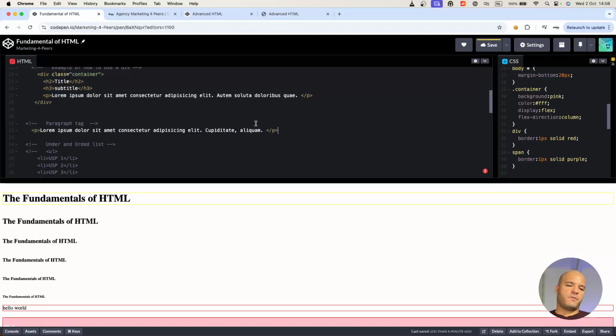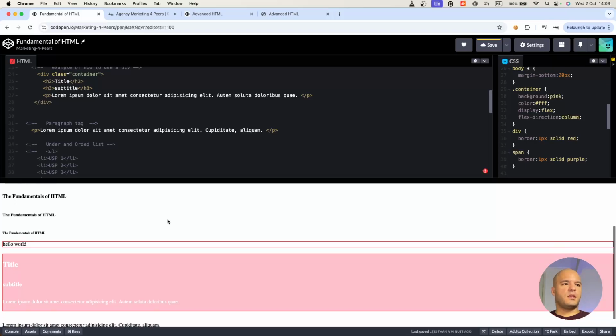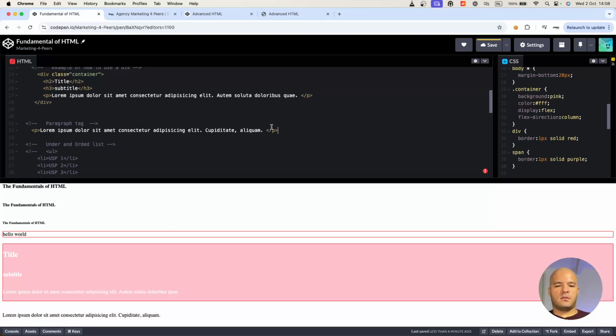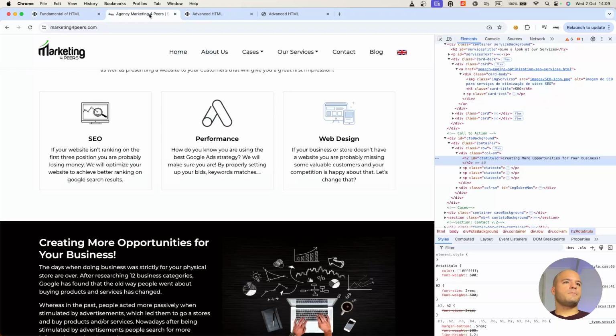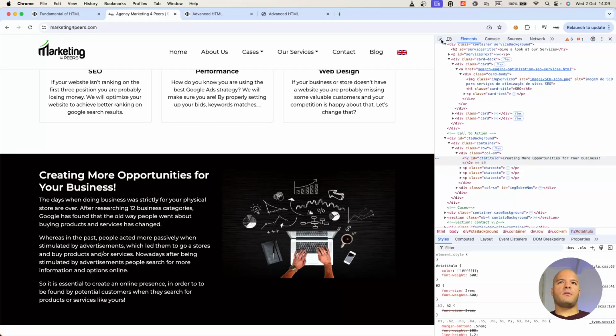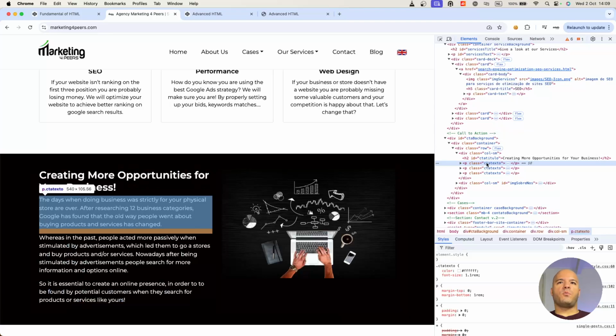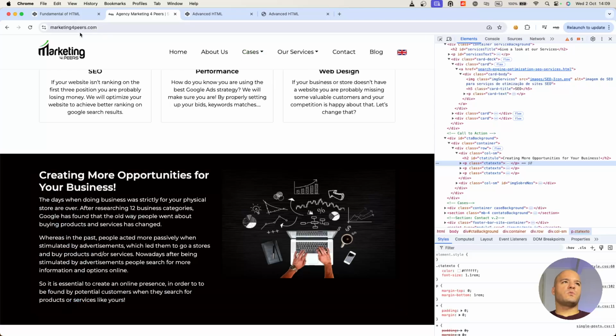Well, a paragraph, as it already sounds, is just a tag which is used to add text to it. So often we will find bigger chunks of text within paragraphs. And if we are talking about a normal context of a document, we often will have, let's see, well, if I inspect here, you will see that those are multiple paragraphs. So basically those are just elements where we can encapsulate a bigger chunk of text, for example. That's what it is used for most of the time.